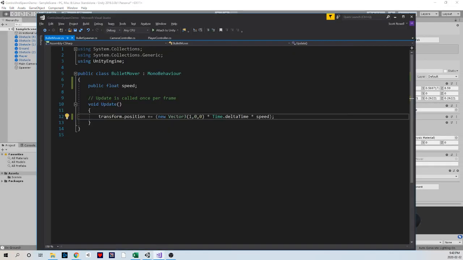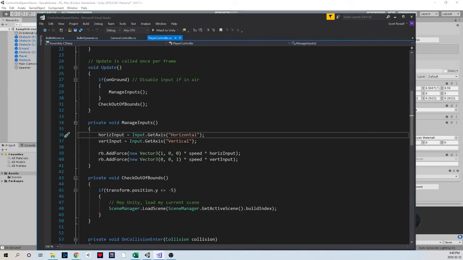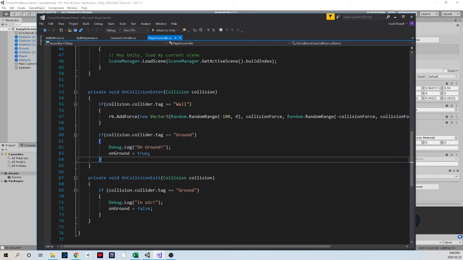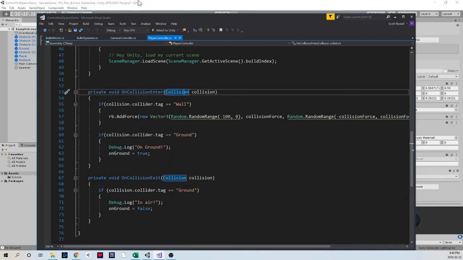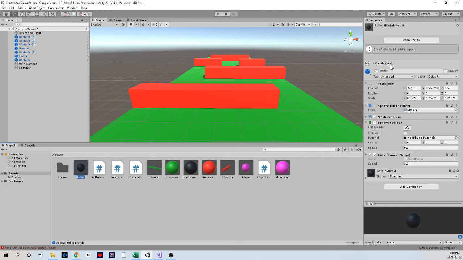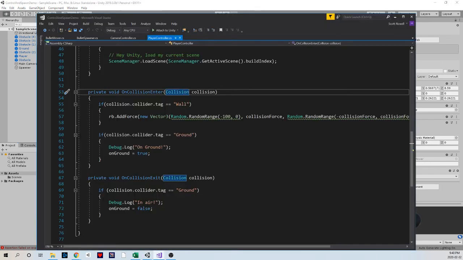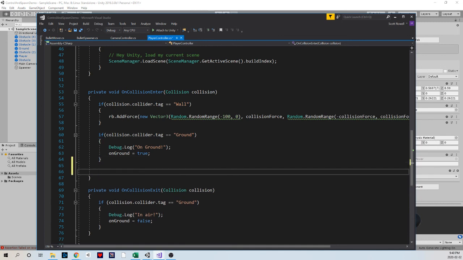I'm not. I want to add a little bit more code to this, and I'm going to do so in my player controller because I know how to deal with collisions. What I'm going to do is go to the bullet. I'm going to tag you as an obstacle. You could also give it a custom tag for custom behavior, but this now means that, well, actually I called it wall. I changed my mind. So I have to add a new piece of code here. If collision collider tag equals obstacle, you know what? Why don't we just go the whole nine yards here and customize this completely?